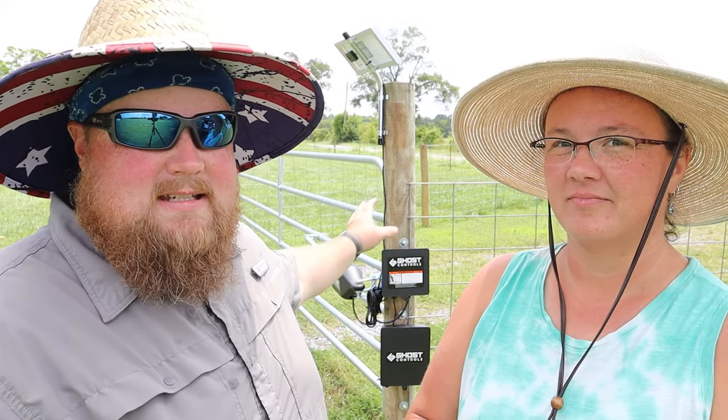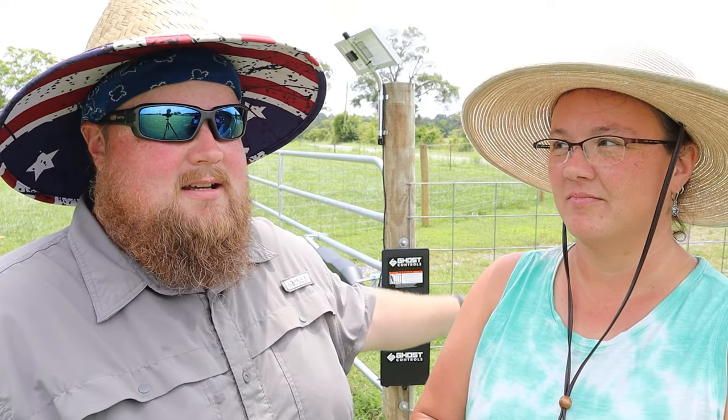Which is probably the number one thing I do want to, I guess, head off comments. This is not a thing that is theft-proof or people-proof. This is a convenience factor and also handy if you have an area where you have animals and you've got to keep that gate shut.